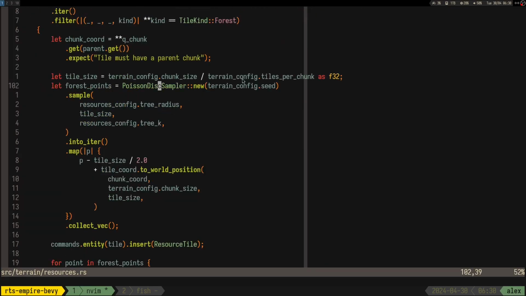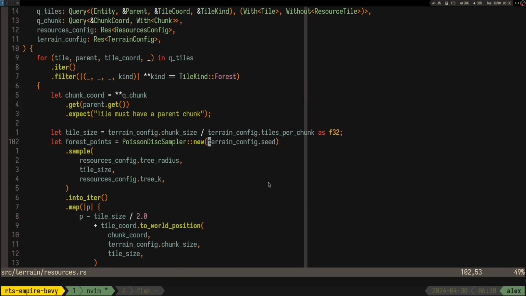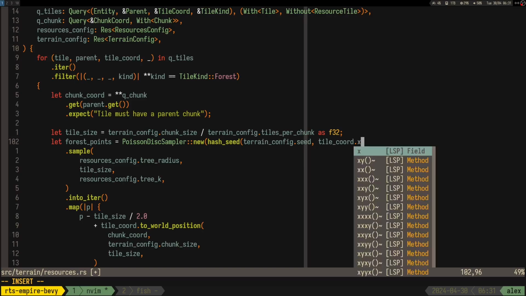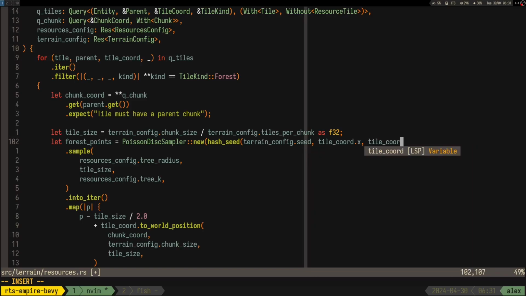So where is it? Here. So let's try it. So hash seed, and then cord.x, tile cord.y, right?